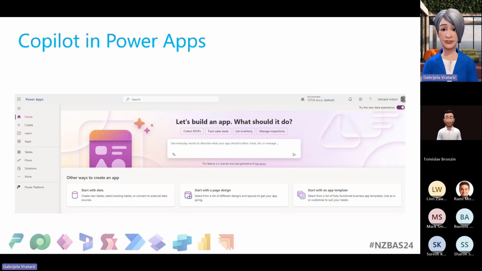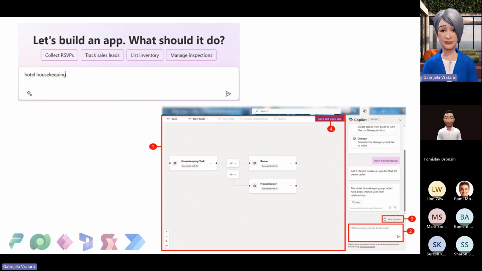Tomislav will show that. So this is what it looks like. Somebody just wrote here hotel housekeeping, and then it just made a structure of what it will look like. On the right side of the page, you see there is a chat box where you can talk to Copilot and guide it.